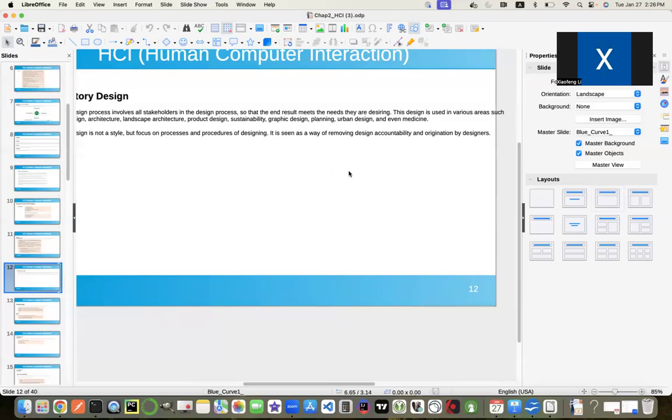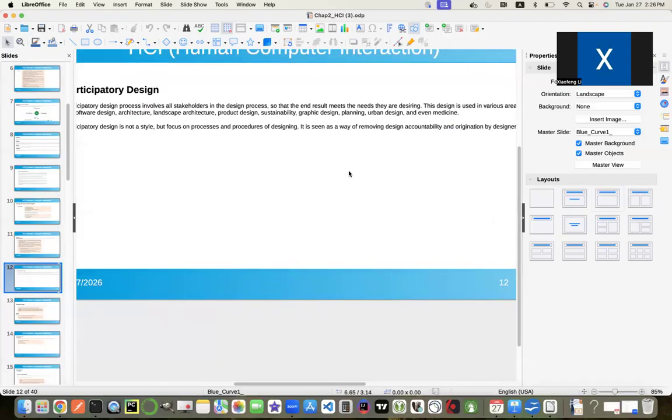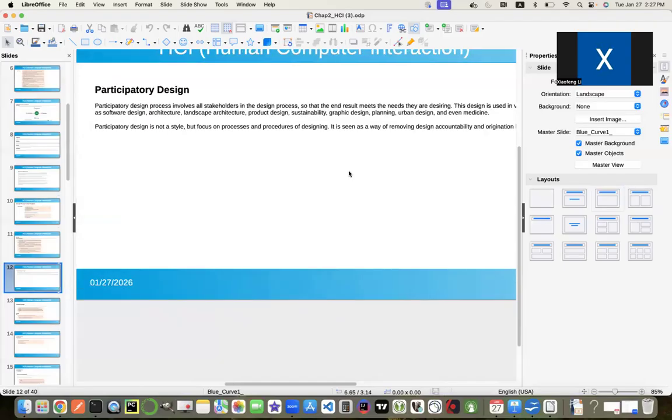For example, if your boss doesn't like it, or that's your customer's boss, your customer's team, right? And if they say something they don't like, then you have to do the redesign and negotiation on the redesign.